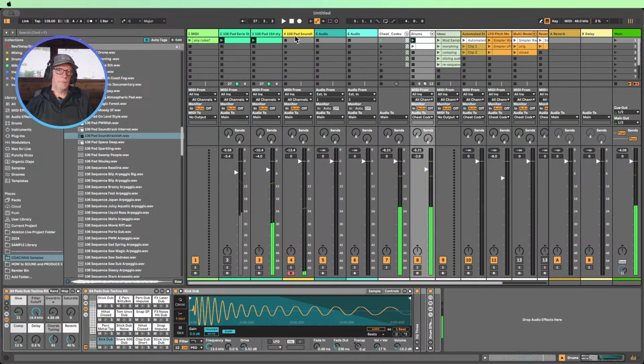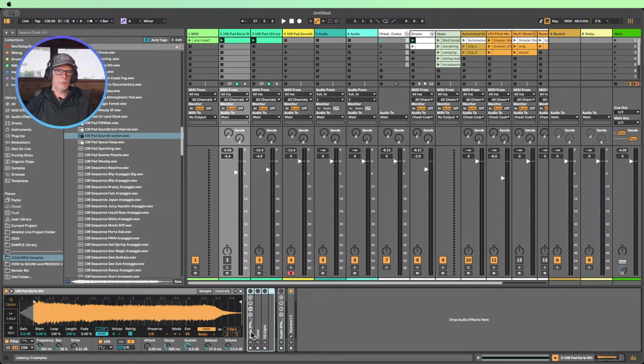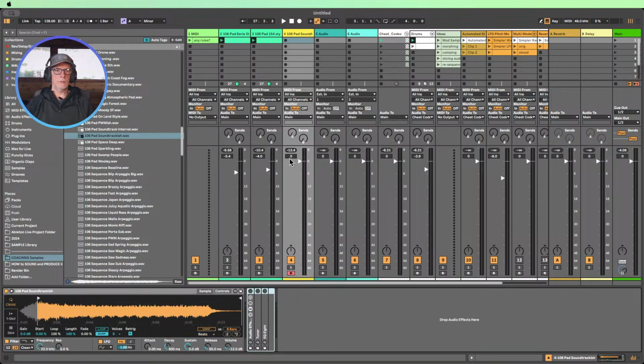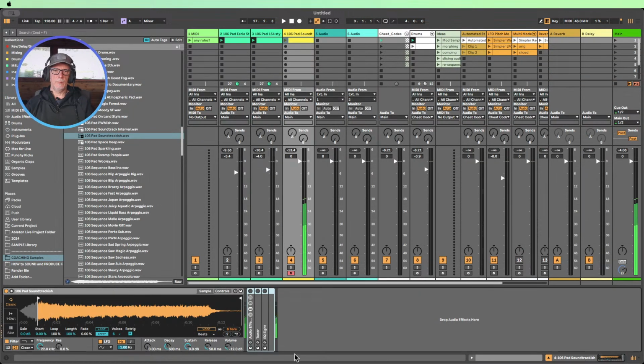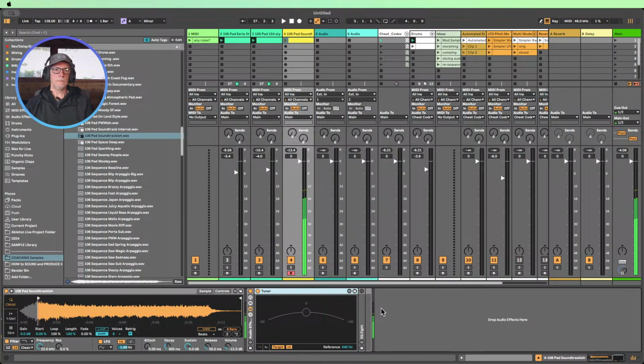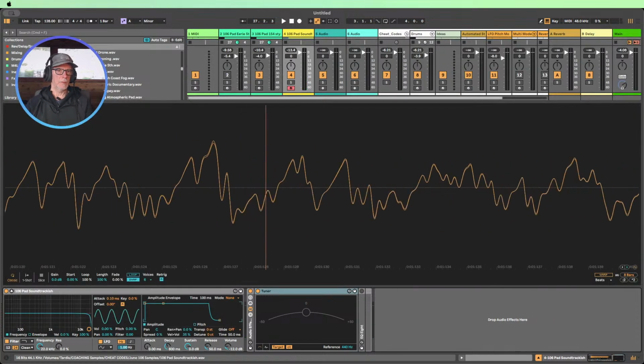So similarly, we should really follow our workflow along a bit here. We could drop this little rack that I made earlier onto this track now and just get a feel for what's happening. So if I open up an empty MIDI clip and I'm playing C on my keyboard, what's going on? Do we have a C in our tuner?